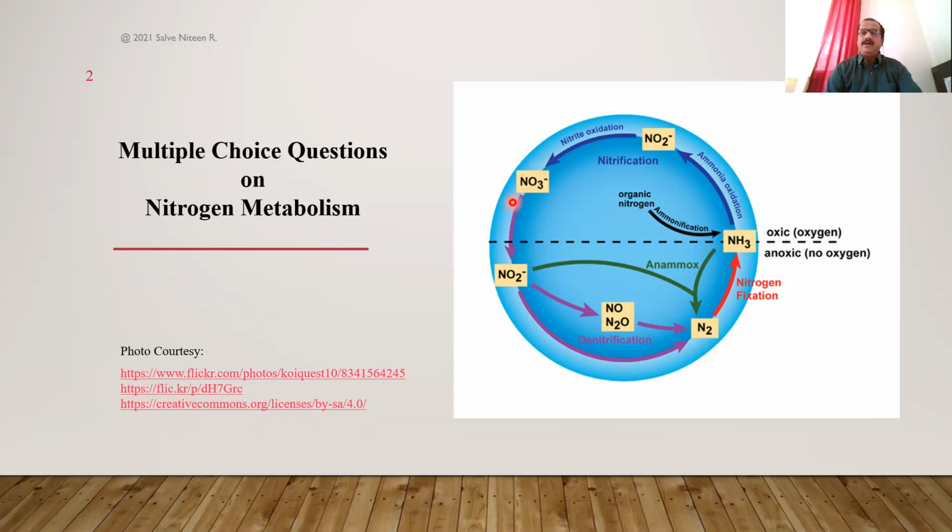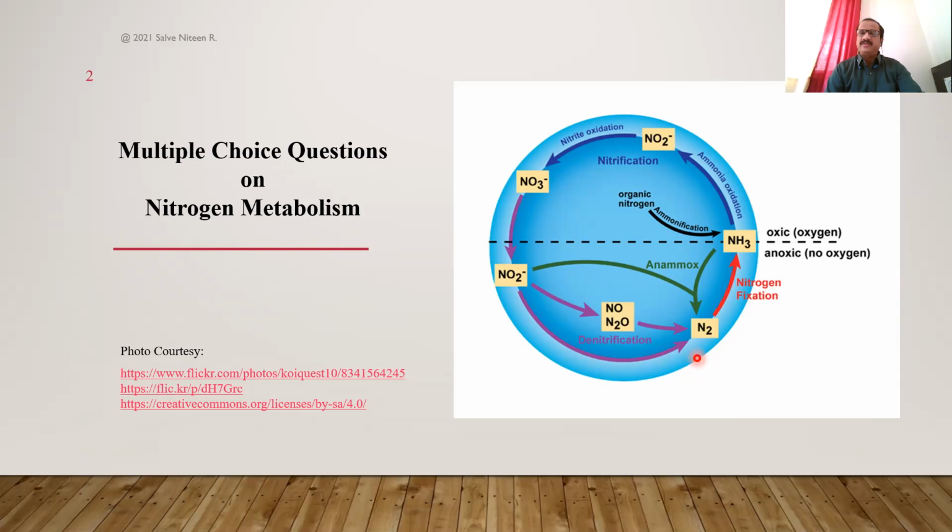Whereas under anaerobic conditions, nitrate is converted into nitrite and nitrogen oxides, as shown here, and ultimately the final product is atmospheric nitrogen. So conversion of nitrate to nitrogen is the denitrification process. This is a reduction of nitrate to nitrite and nitrite to nitrogen. This denitrification is carried out by another group of bacteria called denitrifying bacteria.